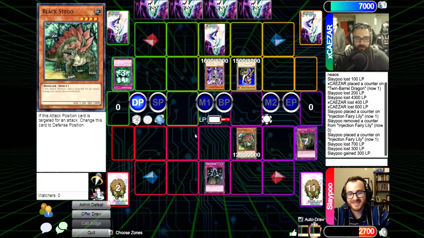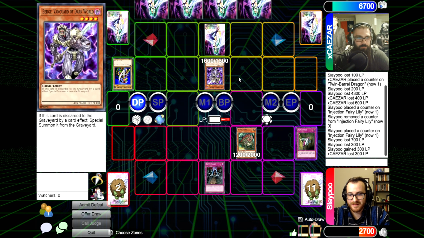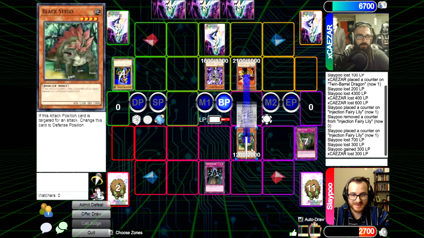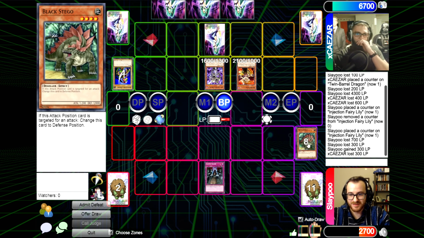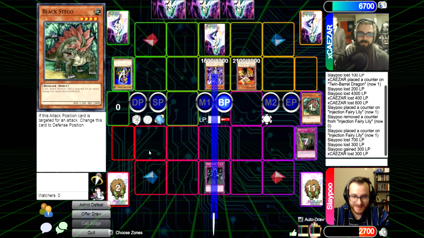I see. I am going to. Is this you should sent to your opponent's graveyard? Okay. Yep. So I'll take 300. Okay, so you're tributing. Got it. For Lesser Fiend. Okay. Battle phase. Lesser Fiend will attack Black Stego. Okay. It's going to switch to defense and then get banished. Yep. And then I will attack for 16.